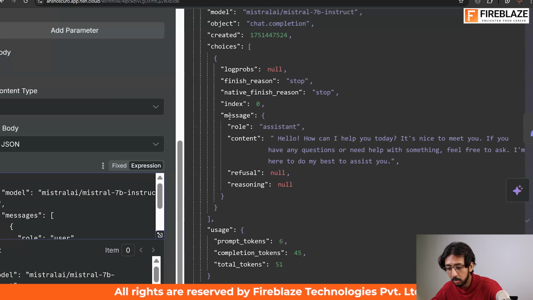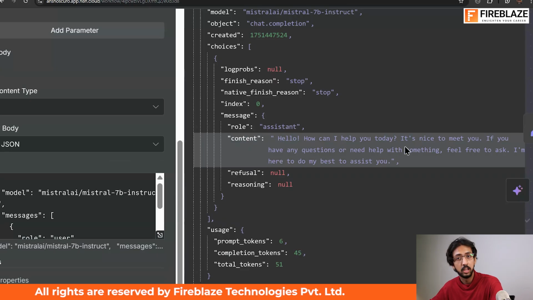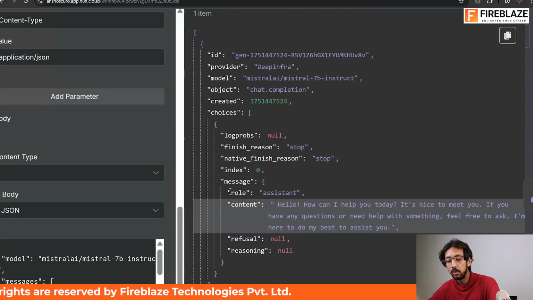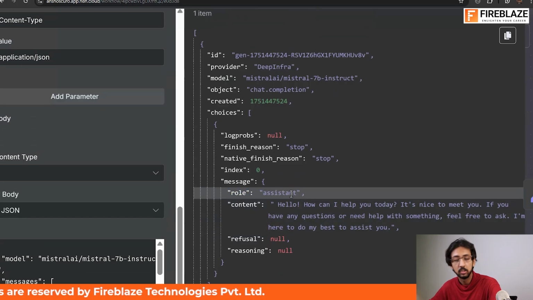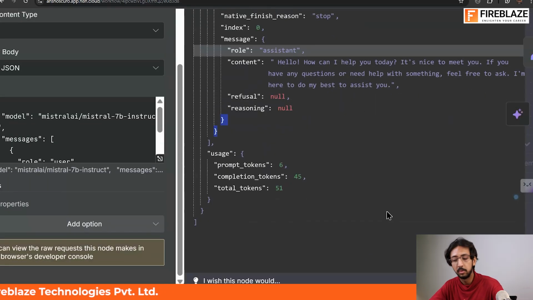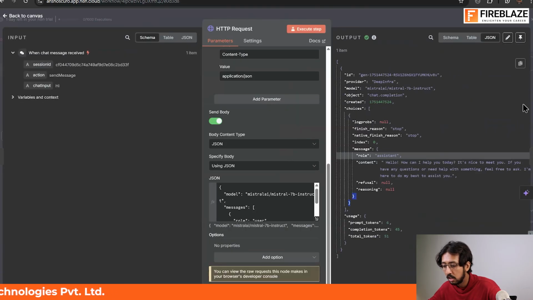And you can see the response here in this content field, which says, hello, how can I help you today? It's nice to meet you. So we can see the role is assistant because it's obviously the model that's giving the response. And this is how we actually can get a response from a model using HTTP request.